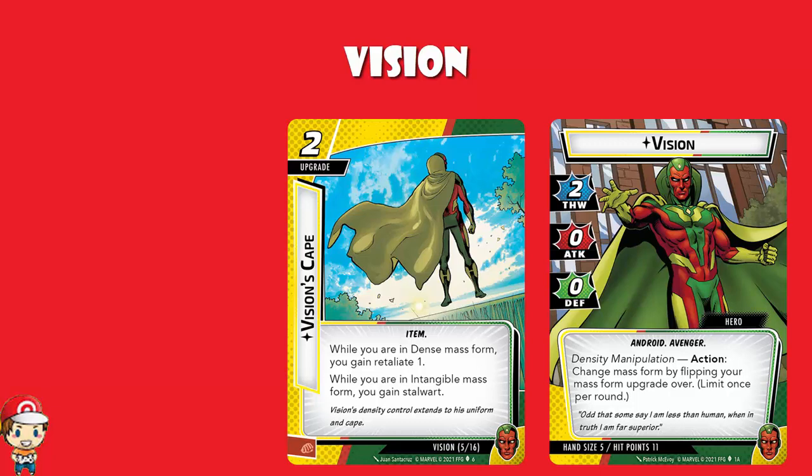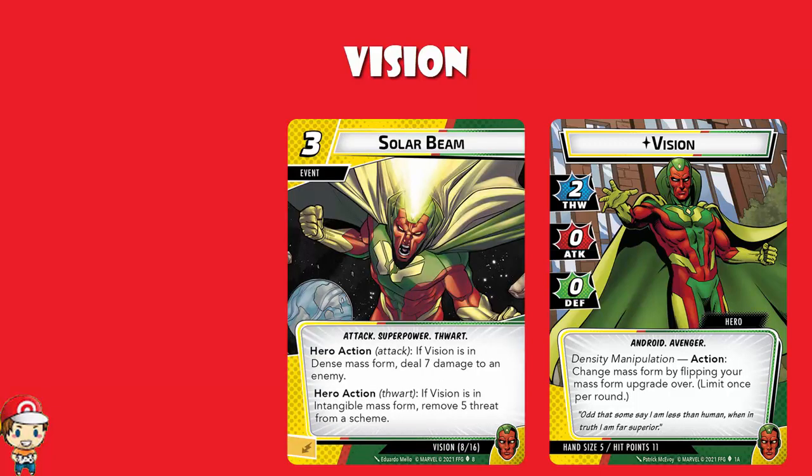And then, of course, you've got Solar Beam. Solar Beam is my favourite. I adore Solar Beam. 3 cost event. But if you're in dense mass form, you deal 7 damage. Dealing 7 damage for free is brilliant, and this will flat out take out big minions and also deal a significant amount of damage to the villain. But if you're in intangible mass form, you remove 5 threat from a scheme, and again, 7 damage or 5 threat removed is huge.